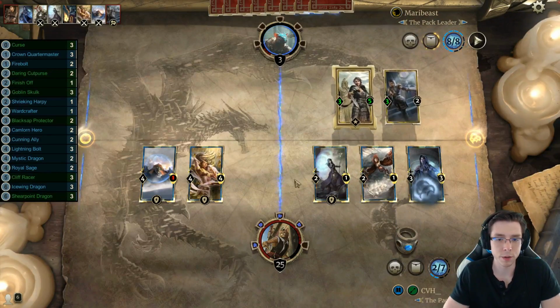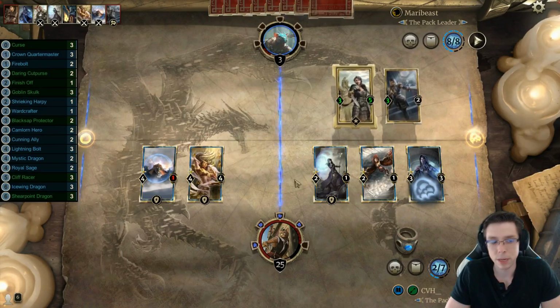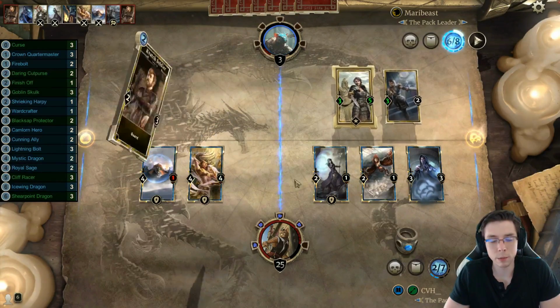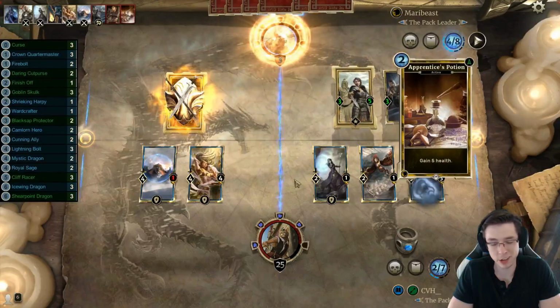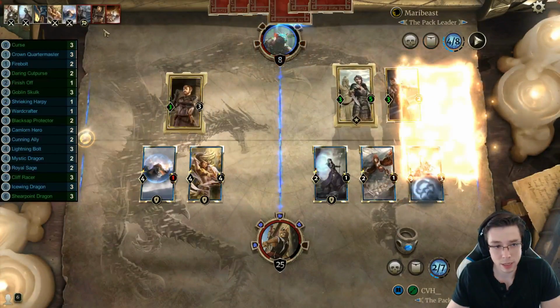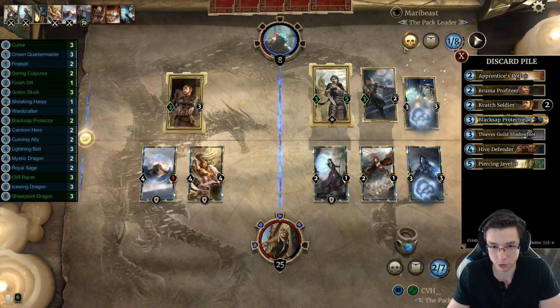Let's let him do the trade, and he also has to answer the entire other lane, which is kind of hard to do. And now at this point he's dead to Cliff Racer, he's dead to Lightning Bolt. If you were playing Encano and Atromancer, he'd be dead to all of those, which is why they're such great cards to close the game. That is... I don't even know what it's called, actually. Not Healing Potion, Apprentice's Potion.